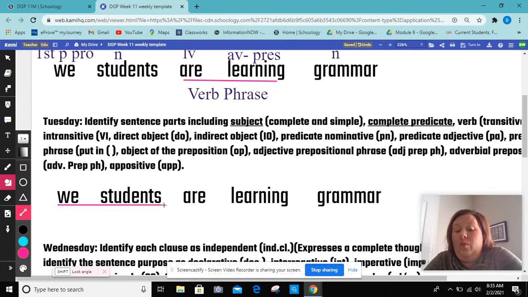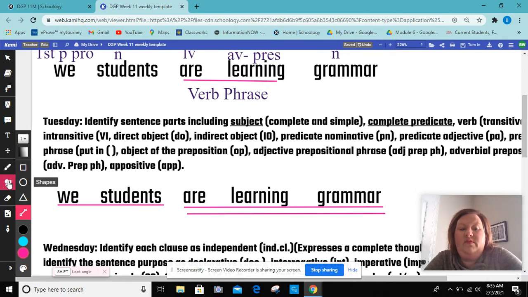Now, what action are the students doing? Are learning grammar. So what do we do to are learning grammar? Underline it twice. Now, what is the simple subject of this sentence?